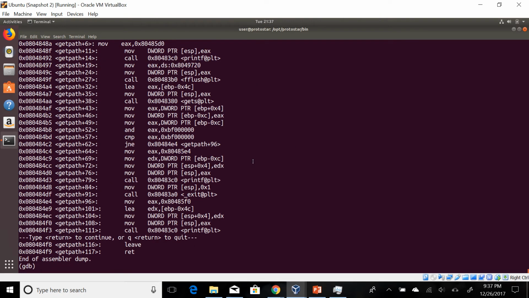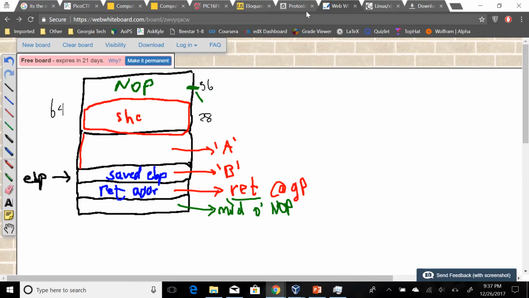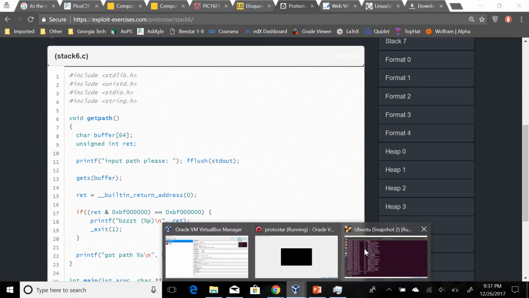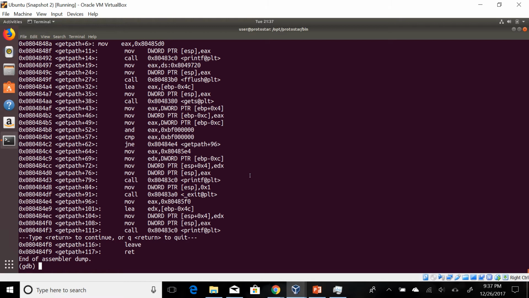Okay, so the first thing we could do is really get the size of that padding. So the way we can do that is just looking at where our buffer actually starts. So just as we've done before, we can go here and see that they've allocated 64 bytes for the buffer at the beginning here, and there's a call with gets on buffer. Now whenever this happens, the buffer address has to be placed on the stack. So we can look at the call to gets here and see what's pushed on the stack before.